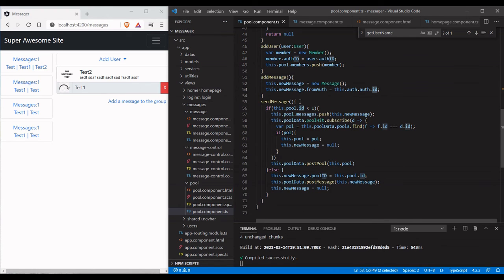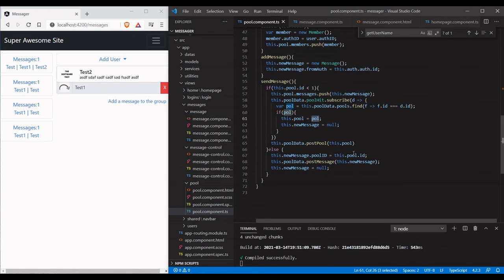And send message, we're going to have two cases. If this is new, we're going to push the message onto the pool. We're going to subscribe to the pool hit. This is going to be our socket, and this way we can synchronize this message once it's saved. And then we're going to post the pool data, and when it comes back, it's going to resolve the pool data to the list of pools in your pool data class. So you'll get them synchronized up here, but you're also going to get the current state of this model right here. So if you do any updates on the message, you'll have the ID of the pool when you save it. So that's what we'll do here.